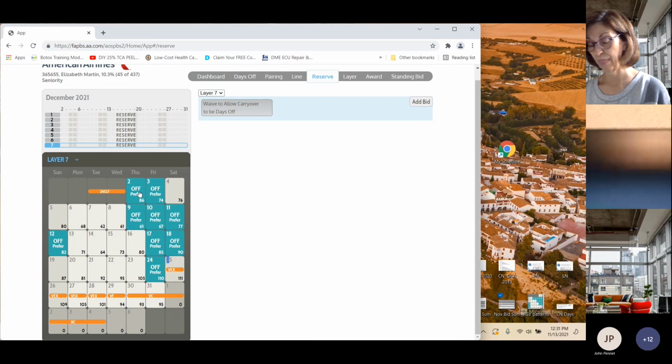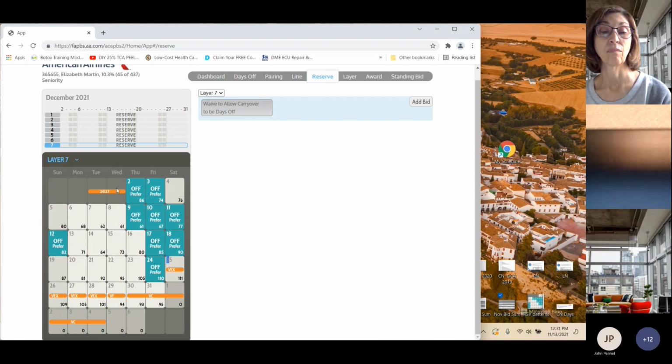But yes, if you waive your carryover trip to be days off, and it was only carrying over to the second, it will also force the third to go with that. Okay. And here's something I want to mention to everybody. Legalities trump seniority.